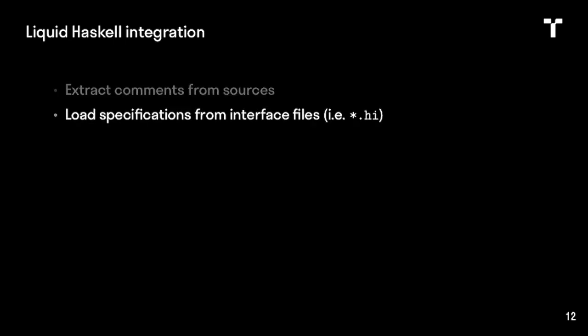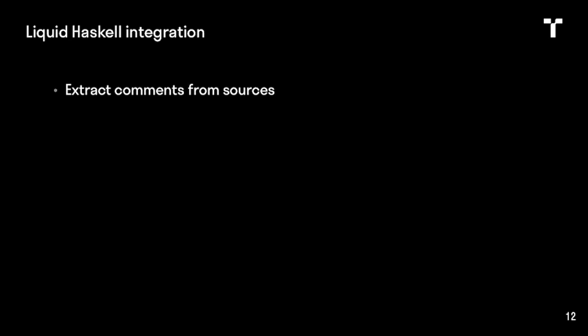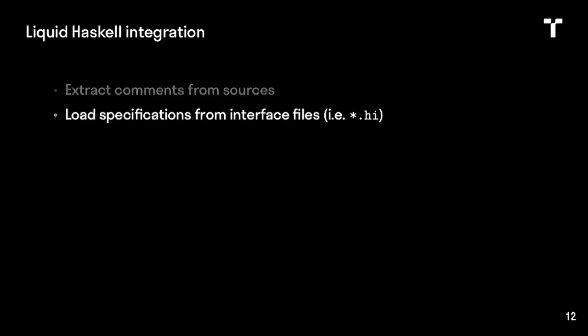And then when we are going to analyze a module, we need to understand what the imported functions in that module are, or how they are supposed to behave. And this requires learning their specifications that are stored in the interface files of the imported modules. So we need to use the GHC API to load these interface files and get the comments and the specifications from there.